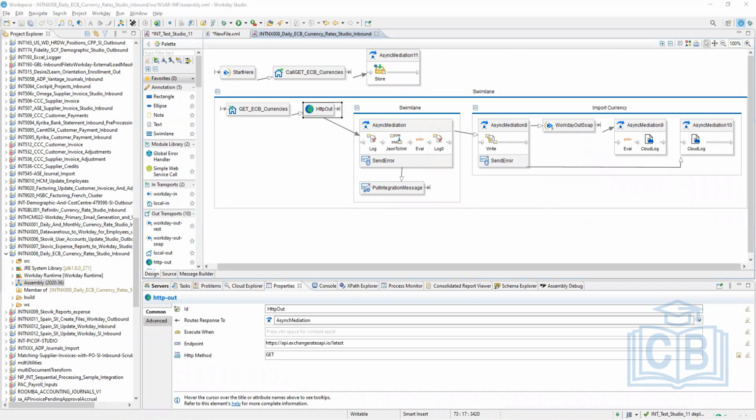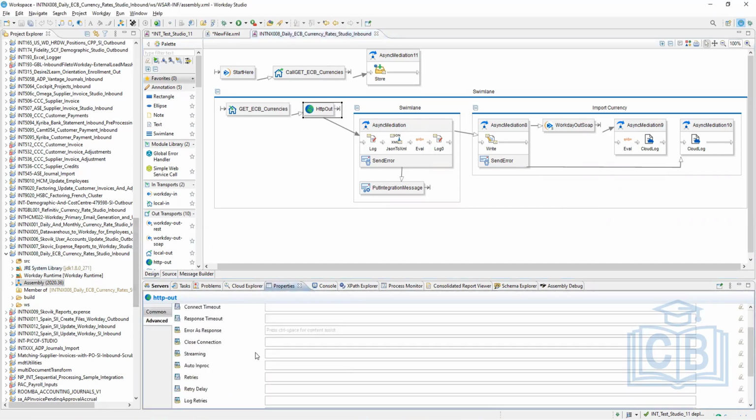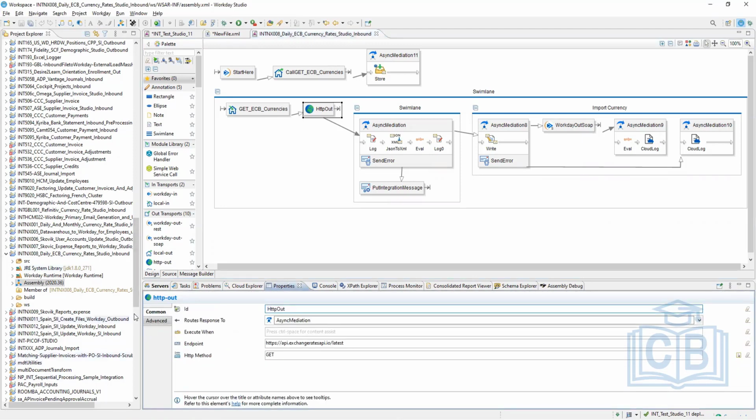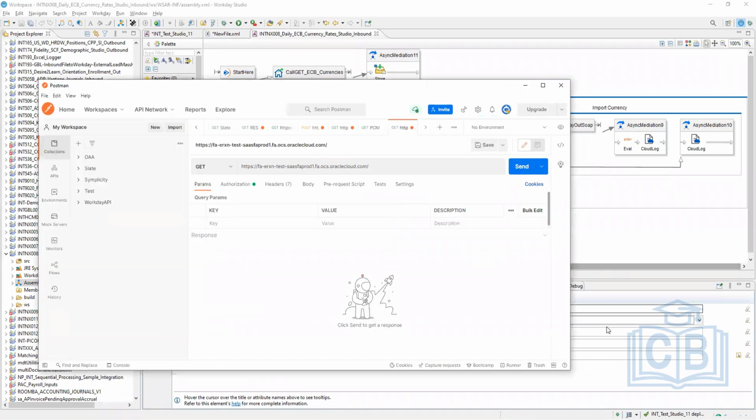Anything else we need to mention in advanced? Nothing, you don't have to populate anything. You will have a point of contact from the vendor, and that person will help you with any technical query that you have. And the endpoint is given by the vendor, obviously. Then let's see how this will work.